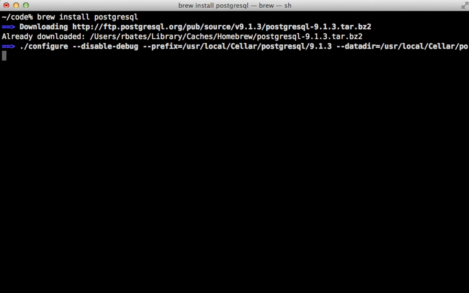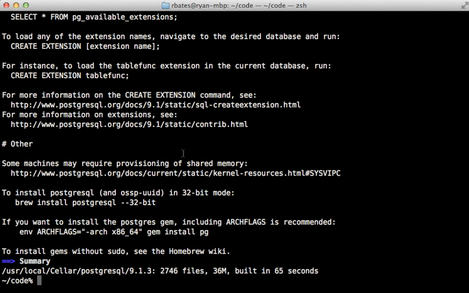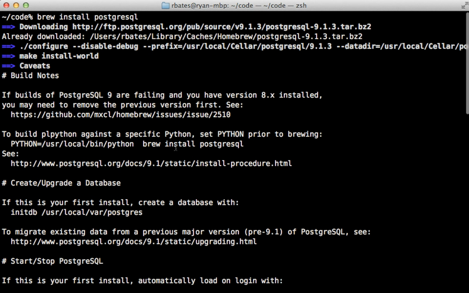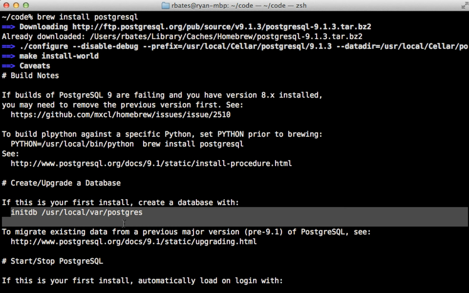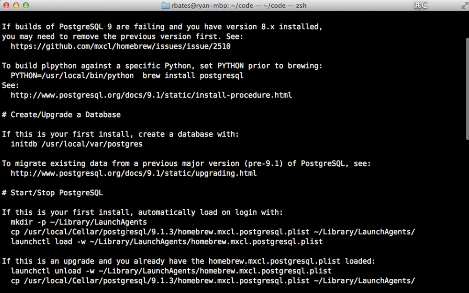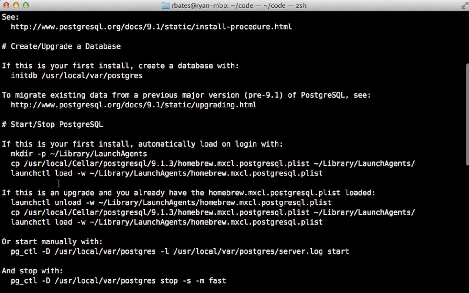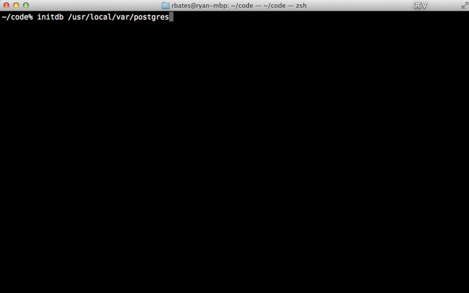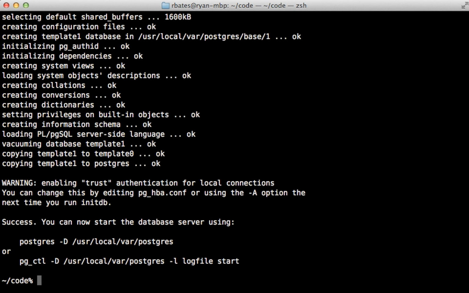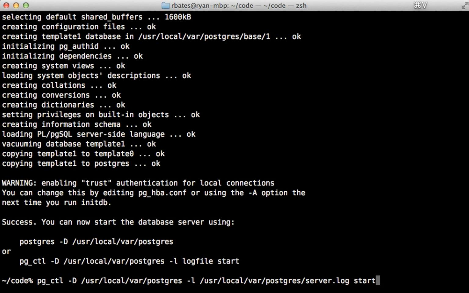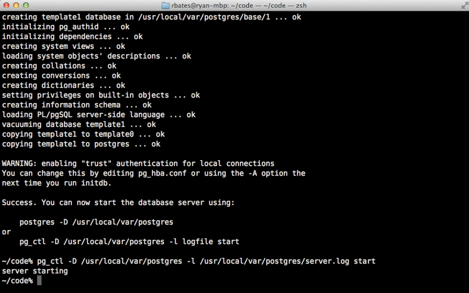Now, you can just let that run. It'll compile Postgres, so it might take a little while. After that's done running, it will give you some instructions to finish setting it up. You'll need to run the initdb command to finish creating the database, and you'll need to start up the server with either setting up an agent or running this command to start it up manually. So here I'll run that initdb command to create that database. And then once that's done, I'll run this other command that they provided to start it up manually.